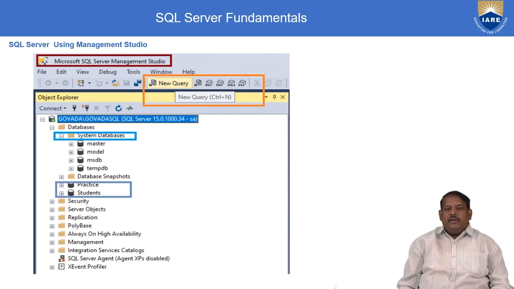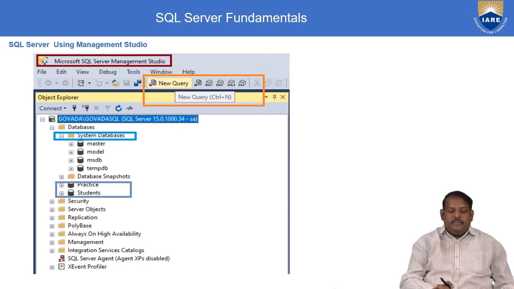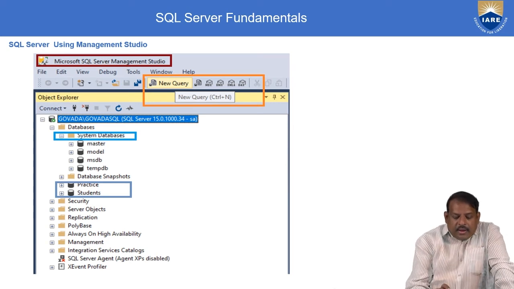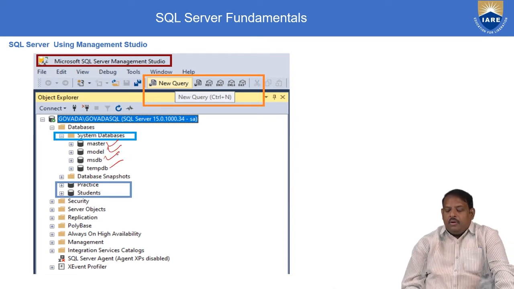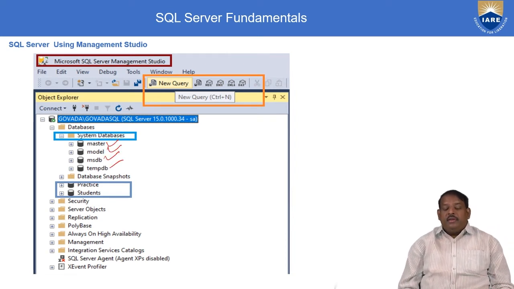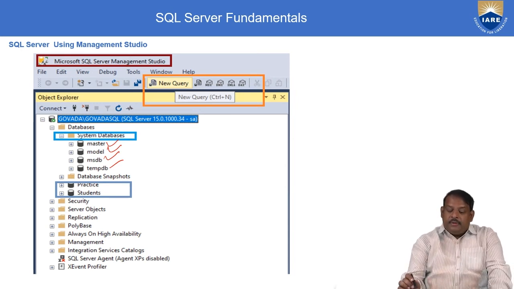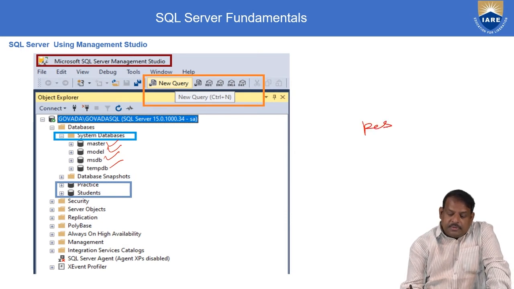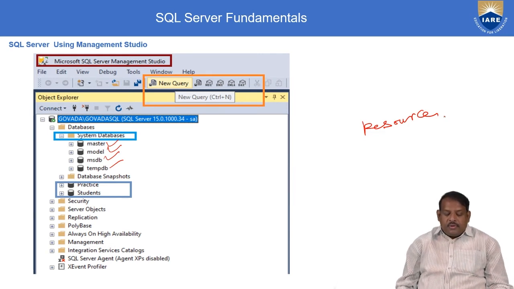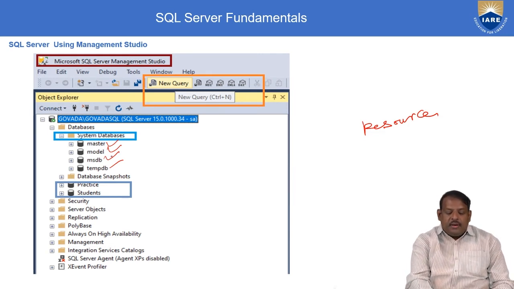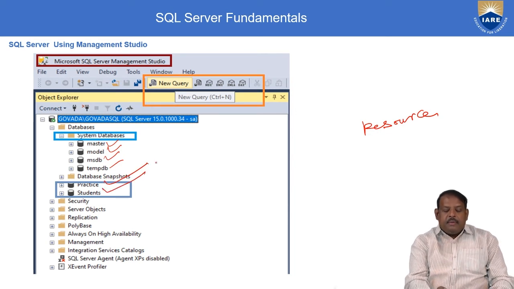After connecting, I see I'm connected here. I see here the system databases, 1, 2, 3, 4, where four are visible and one is invisible, that is the resource database. I also have two databases here, that is database practice and student database.